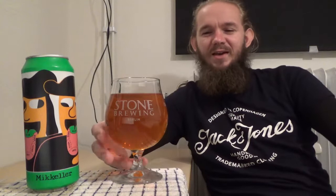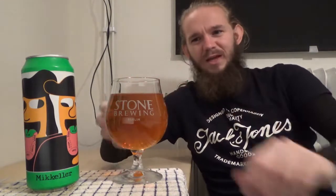If I remember rightly, I think the original 1000 IBU was Simcoe, Citra and Amarillo. So Mosaic is the one that has replaced Amarillo in a lot of instances, and I wouldn't be surprised if that would be the case there, because both of them give you some lovely orangey flavours and aromas. So yeah, a nice bit of an orangey note, lovely mango notes in there as well, and there's nothing really stronger than that.